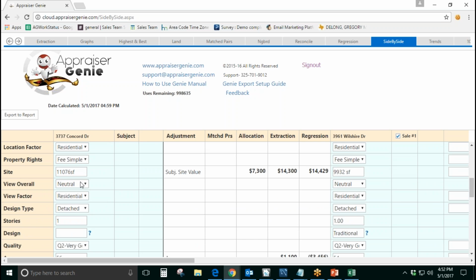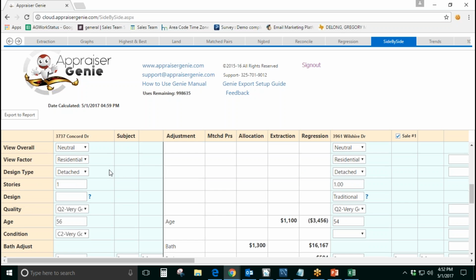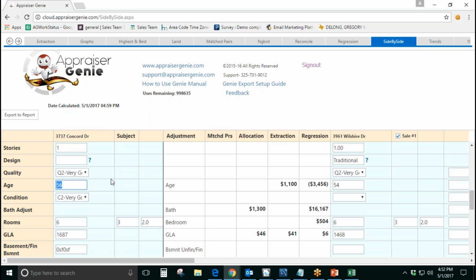If you scroll down, all of the information that's already entered here comes from you entering it in your report on page 2, or public records if you didn't. For example, age, I have 56 here. Now, if you mistype that or public was wrong, whatever the case is, you can type in the correct value, click outside of the box, and any adjustments that are affected by the change, we will update in the background. So this page is not set in stone. We understand MLS can be wrong, human error, whatever the case is. You can correct what you need to.